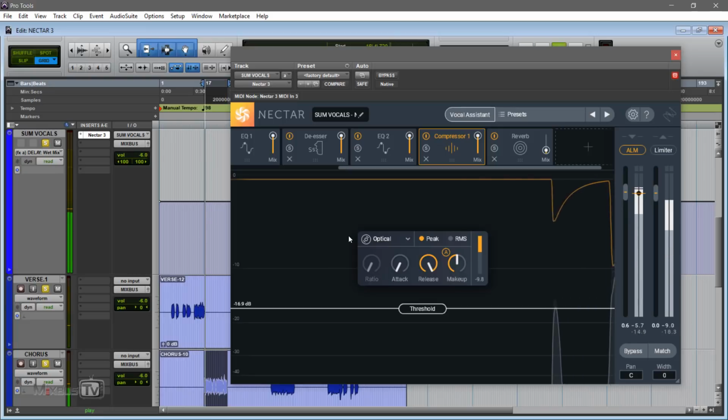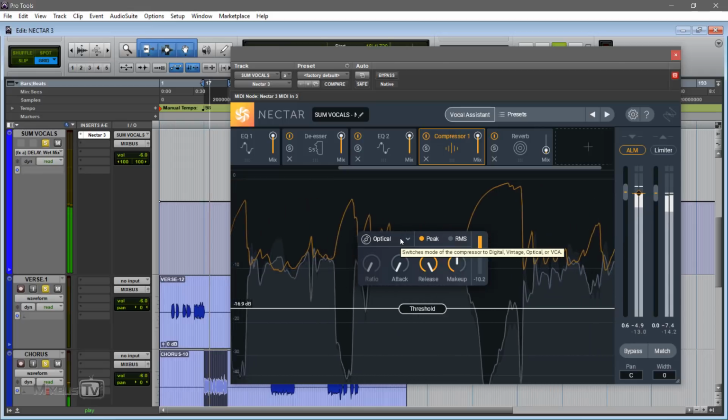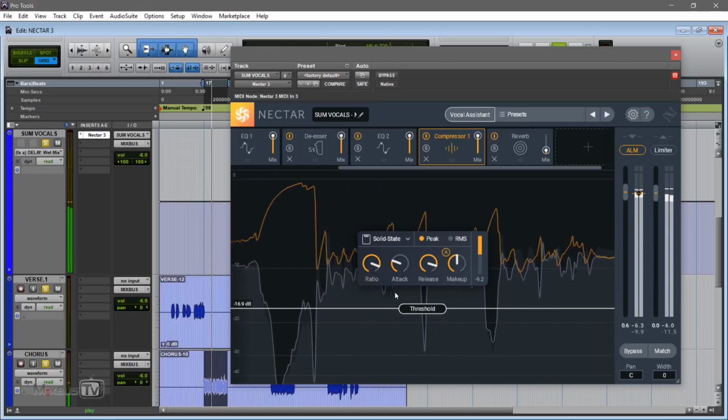Optical. I will turn up the stereo and gonna listen to my favorite radio.